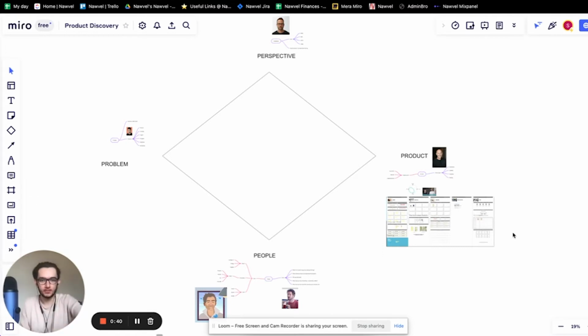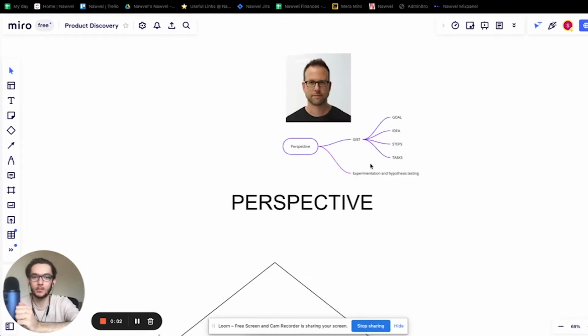Pew pew. Okay, so let's get started with perspective. If you think about a startup, essentially you are trying to solve a problem with a product. We will talk about them later, but you want to have your expected desired outcome, and that normally is your goal. Essentially, you want to work backwards from the goal.